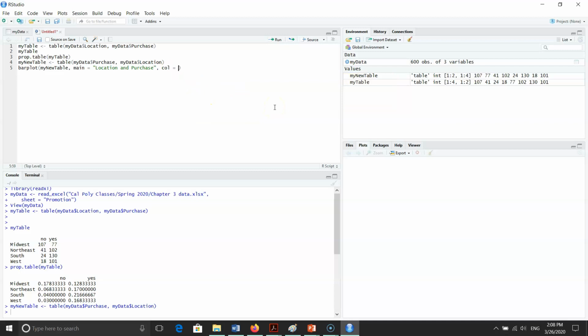Since now we have two categorical variables here, we are going to use two different colors for these two variables. We're going to use both the color blue and the red.